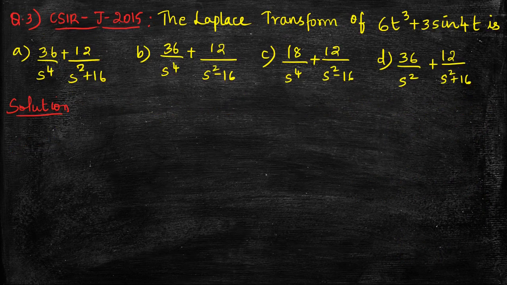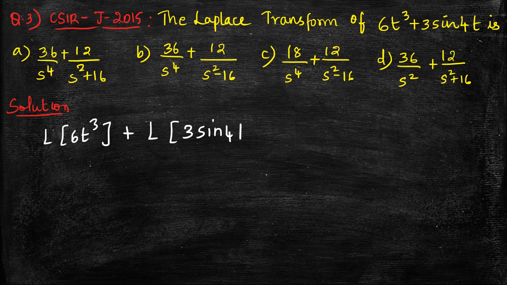So let us see our next problem, which is from June 2015, and this is a very simple problem, because they are just directly asking the Laplace transform of this given function. So now over here, you have to find Laplace of 6t cube and Laplace of t sine 4t. I'll just give you a formula for t power n.